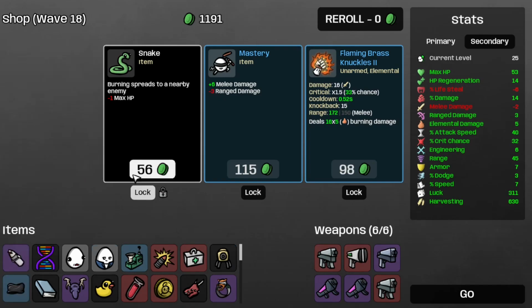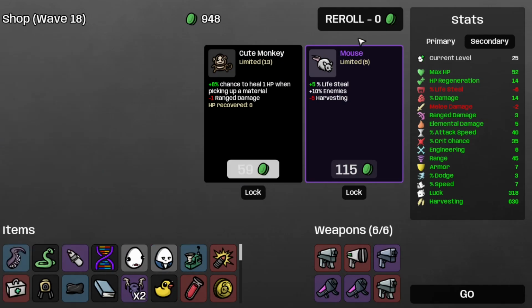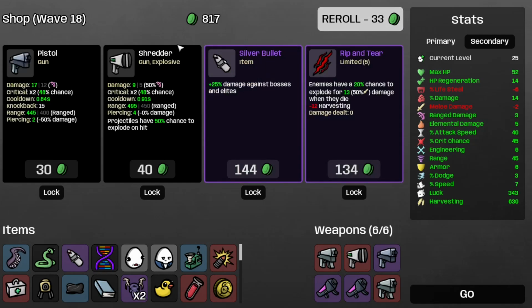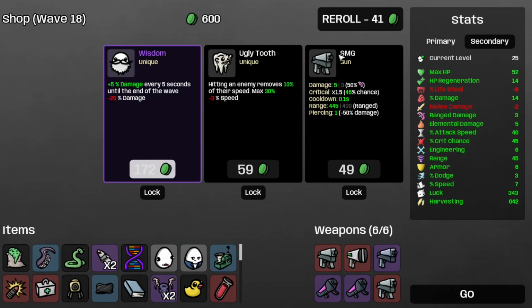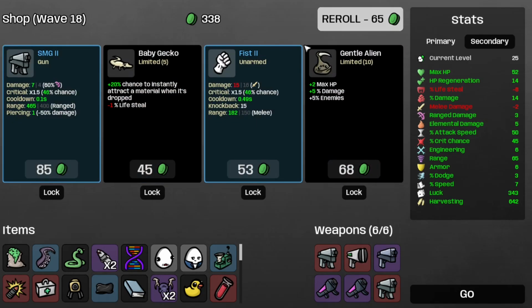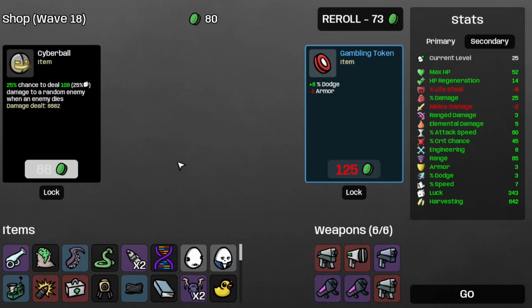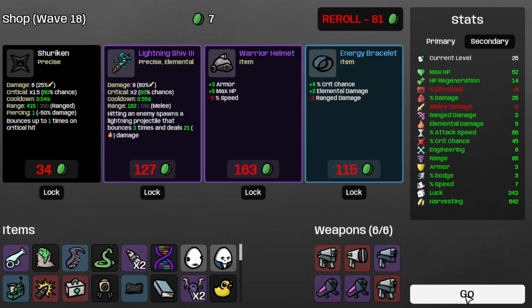And take the silver bullet, the snake. The other hunting trophy. And the tentacle. And the sunglasses. And this silver bullet. And the fertilizer. And the banner. Nothing here. Nothing here. Take the glass cannon. And the coffee. Nothing here. And I suppose I should have taken that cyber ball, but oh well. On to wave 18.